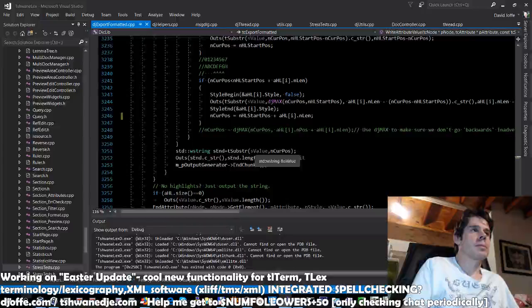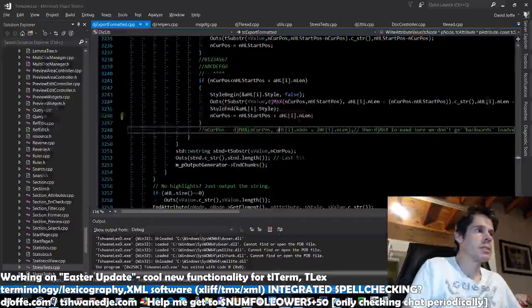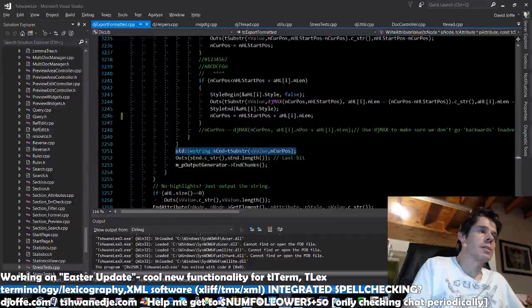I'm not sure about it. It might be a bit slow to add that check. Might make things slower. Not sure. For the last unhighlighted piece, if there's any.